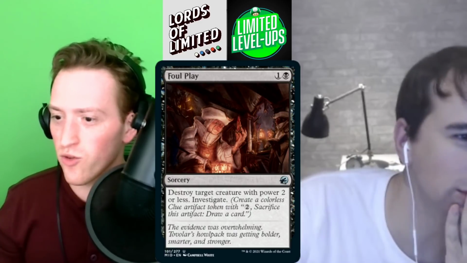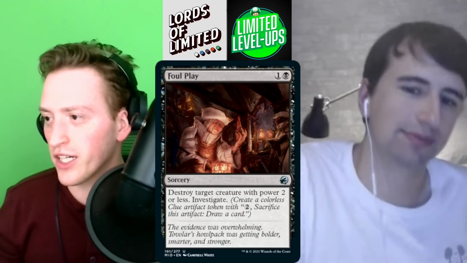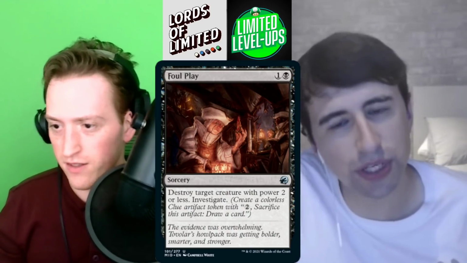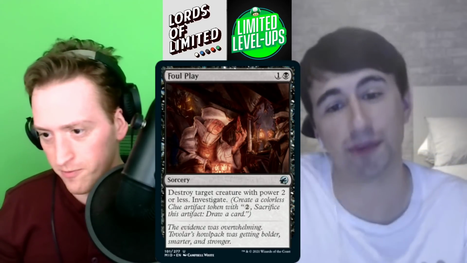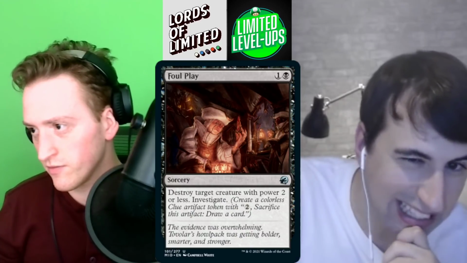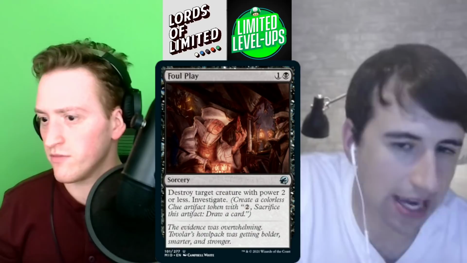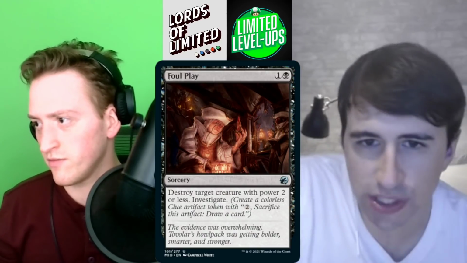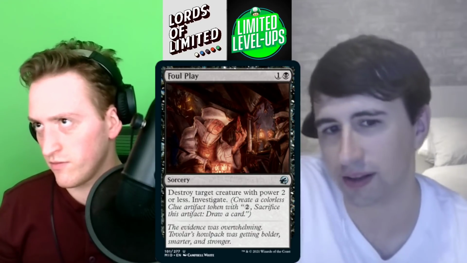First uncommon, more removal. Foul play is 1 and a black. Sorcery, destroy target creature with power 2 or less. Investigate. Yeah, so this one's interesting because if you ever snag something with this that costs like 3 or 4 mana, wow, you really feel like you're getting away with something there. But it's kind of narrow. You're probably going to be able to target something, a decay token at very worst, and cycle this, right? But I think you're taking the common removal spells over this one.